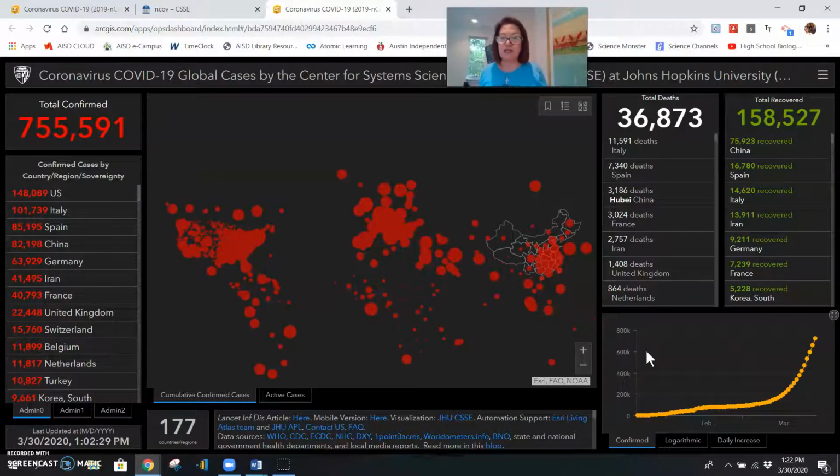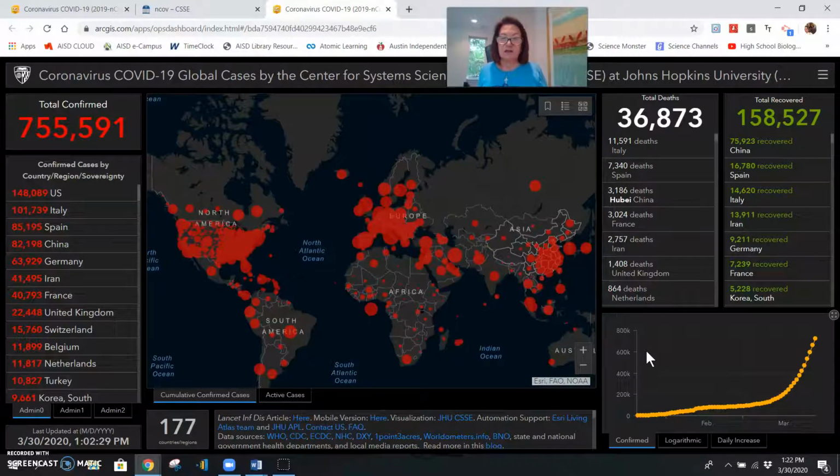Okay, so it's going to come up. You can see part of the world, right? And you can see all the red dots. That's all the spreading in cases of the coronavirus. So what is the current number of total confirmed cases in the world?